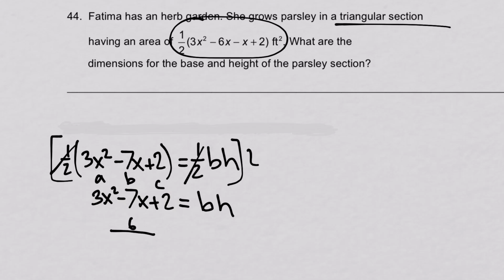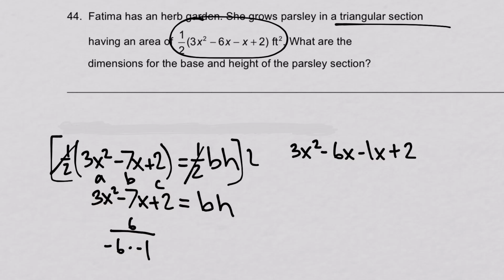It's going to be -6 and -1. Multiply them, you get -6. Combine them, you get -7. I think I just misspoke. Multiply them, you get +6. Combine them, you get -7. So those are your 2 factors, right? -6, -1. So what you write is this. 3x squared minus 6x minus 1x plus 2. I think most of you guys are familiar with that process. You write the first term and then the 2 factors that you just found, okay, and put x with them, -6x, -1x. And then the final term.